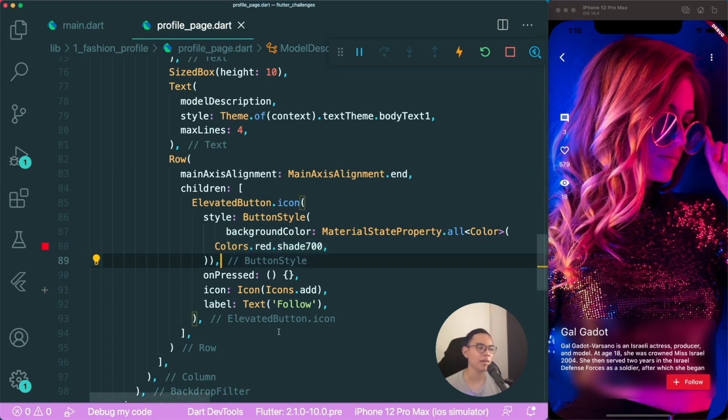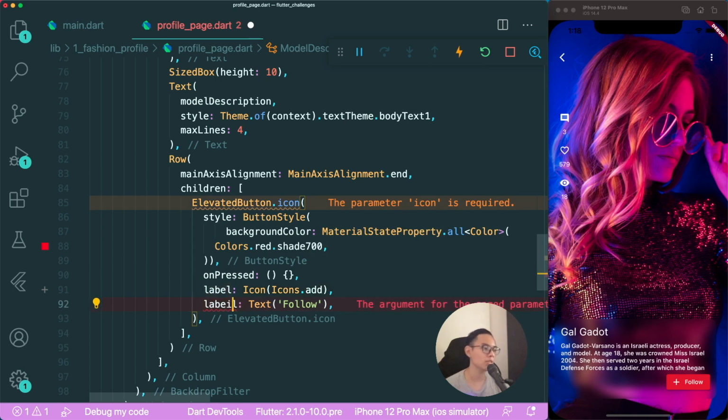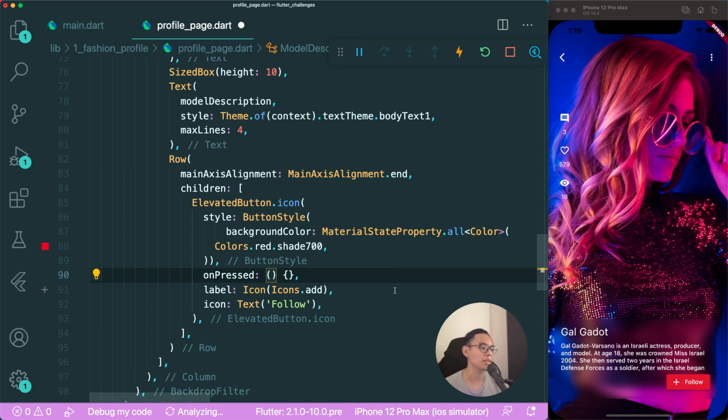At the same time, the icon and the label, we have to swap. Like I said, I wouldn't recommend it, but it is what it is. So I have to switch it accordingly with the label and icon, and now if I save this, you can see that the left side of our button is a text widget, while the right side is an icon.